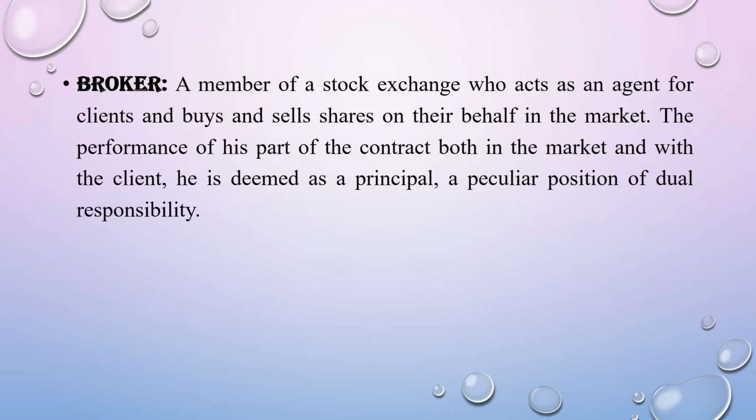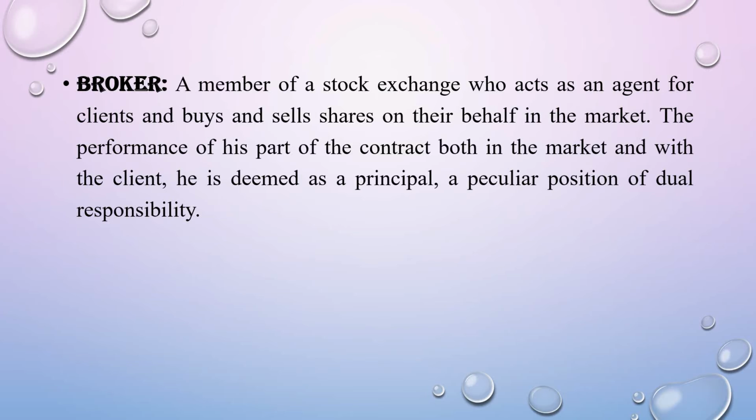Next one, broker. Who is a broker? A broker is a member of a stock exchange. In order to become a member, he needs to register in a stock exchange. He acts as an agent for clients and buys and sells shares on their behalf in the stock market. So the main function of a broker is to perform functions on behalf of his clients. Only if he is registered in a stock market will he become a member of a stock exchange.